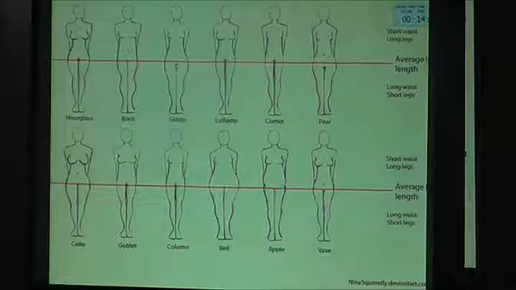You take a line, an average length between the two pubic symphyses. You just take a line and you divide it. On that we have different shapes. You have the hourglass, the brick, the skittle, the lollipop, the comet, the pear shape, which is very common, the stereo, the goblet, the column, the bell, the apple, which 90% of gents have, and the vase.